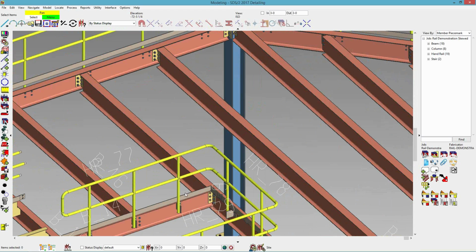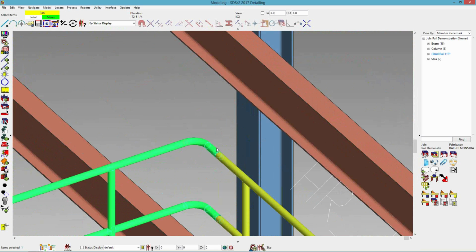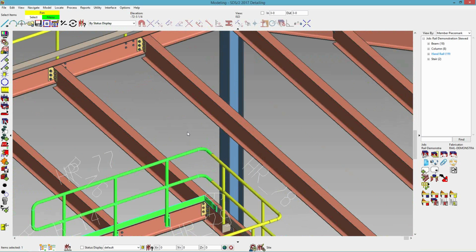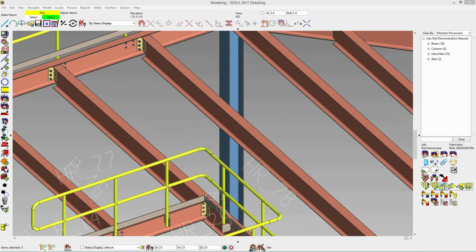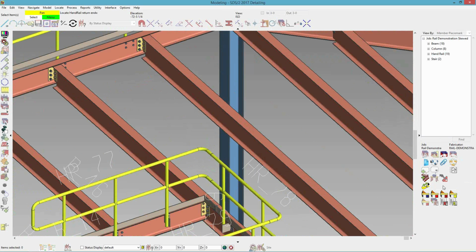I can adjust multiple returns at once. But the first I'm going to do is select this, and you'll see that it has a little return on it. It's the 9 inches that we put there. There's a tool over here that is adjust return. I'll select the little member end that the return is on.